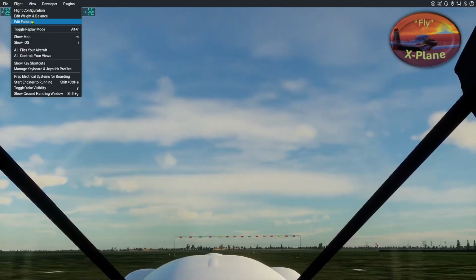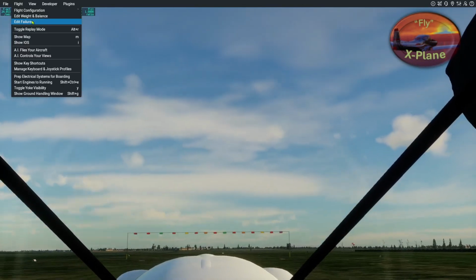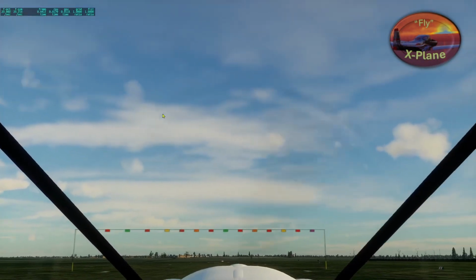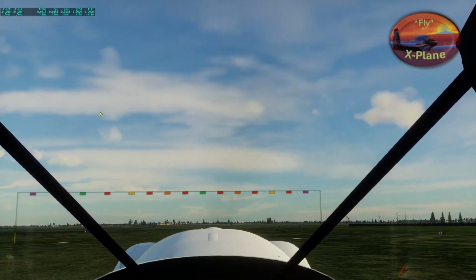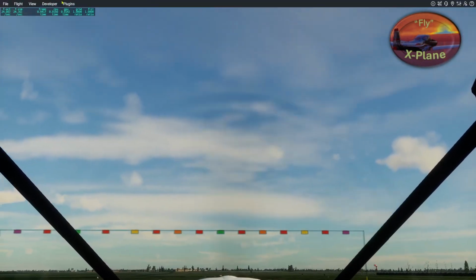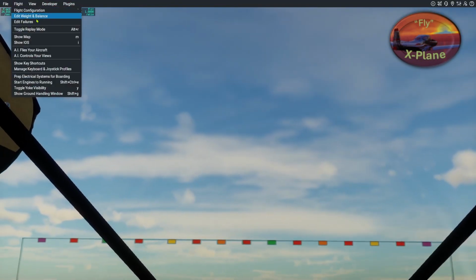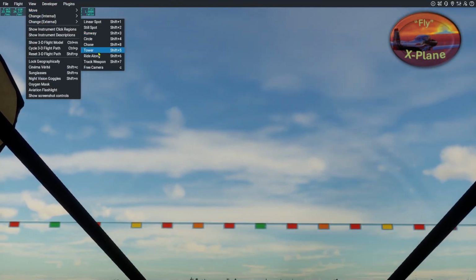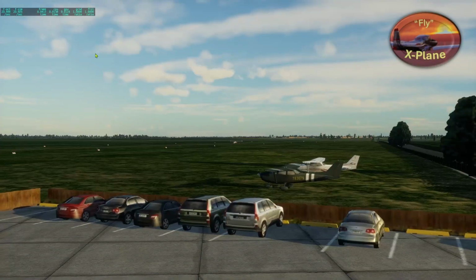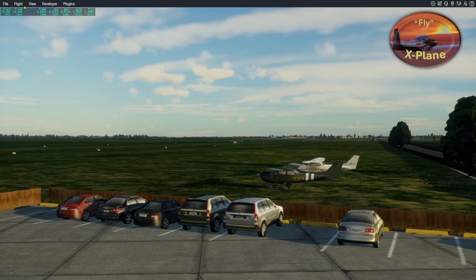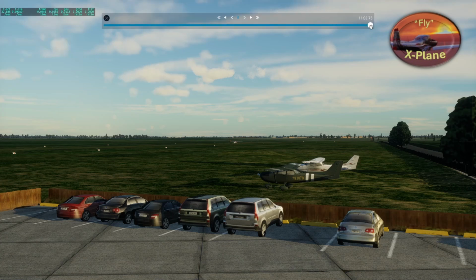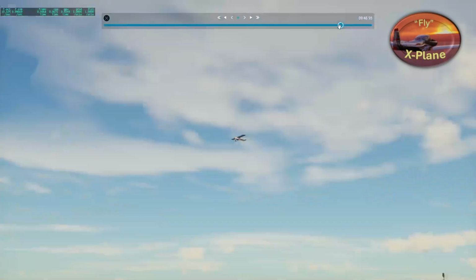Okay. So that's the flight. If we then go to view external mode and look at the tower view, and then we were to toggle replay mode, actually that angle isn't very good, is it?